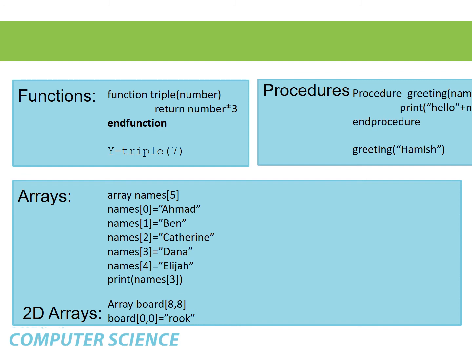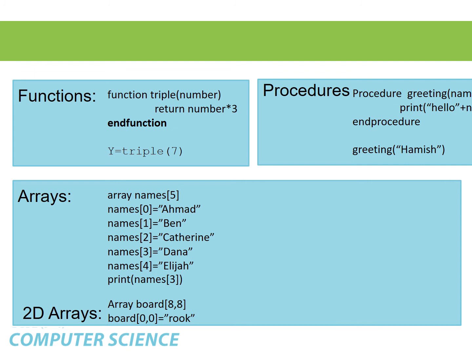The procedure, we've got a procedure called greeting. We still pass a value to it, and it's still passing by value. It prints it, but it doesn't return anything. Look at the difference between the function and the procedure though. We put our value, which is returned in the function, equal to y. So 21 would be stored in y. Whereas with the procedure, we've not saved anything because there is no return from the procedure.